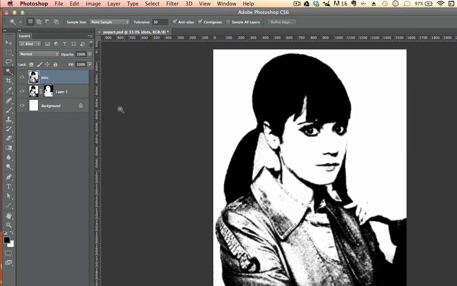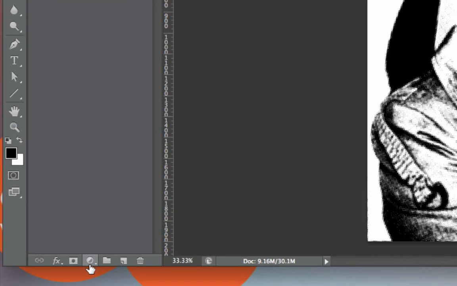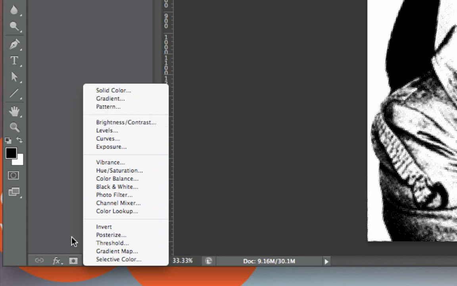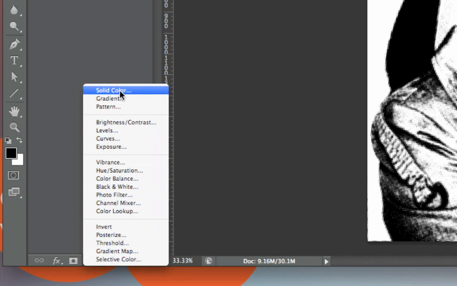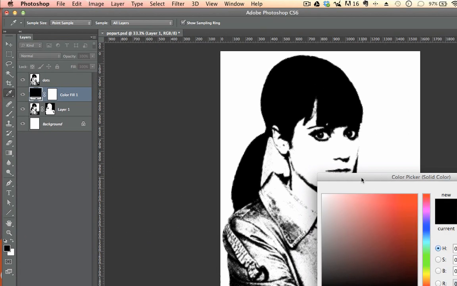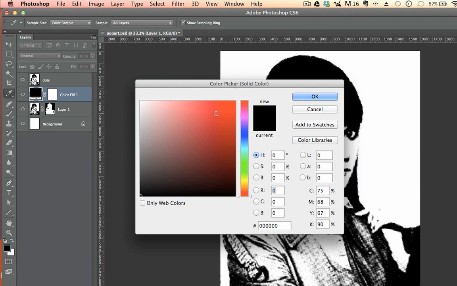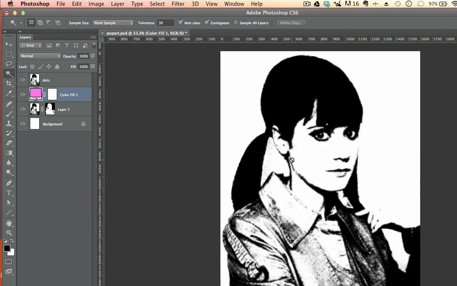So now what I want to do is add a background color to this and start adding color in her face. Remember, we want this to kind of look like that Marilyn Monroe that Warhol did. So I'm going to add a background color. I'm going to click on the layer 1 and add a solid color down here at the bottom of my layers palette. See this little symbol with the half circle? We're going to be using it a lot. I'm going to add a solid color. When this dialog box comes up, you'll see that I've got a possibility of lots of different colors. So I'm going to go down here and pick a color. I'm going to pick this kind of purple magenta color.